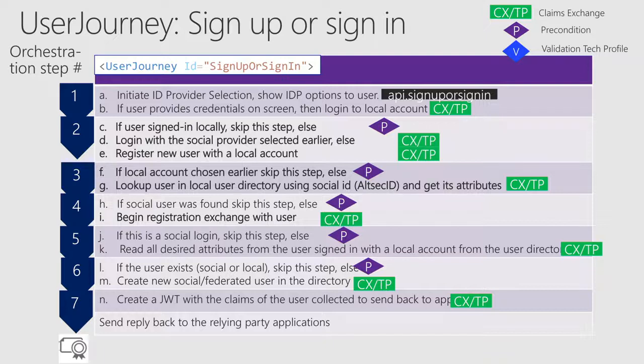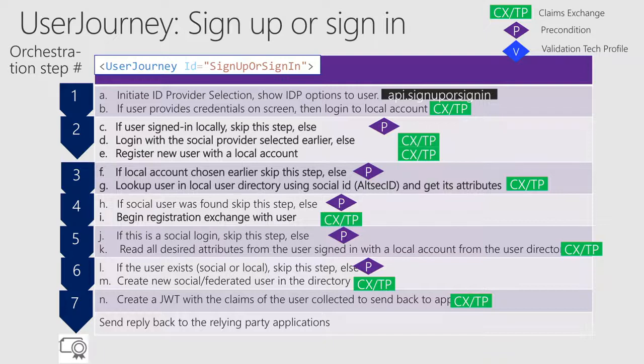So the IDP. For the first page, the user is shown the IDP selection page, and on that page there are also 2 checkboxes. One where they can provide their user ID and their password, so the user can immediately say my email address is this, my password is this, and I want to sign in. If that happens, which is the 1B section, then immediately B2C will try to log in the user and do a password check. If the password fails, the user is still on step 1.